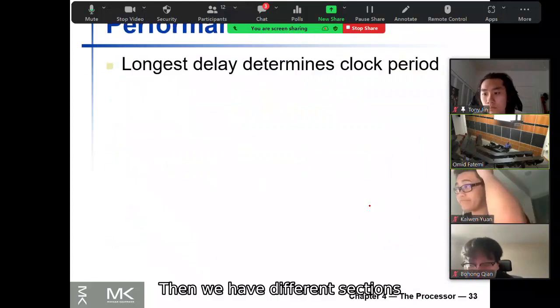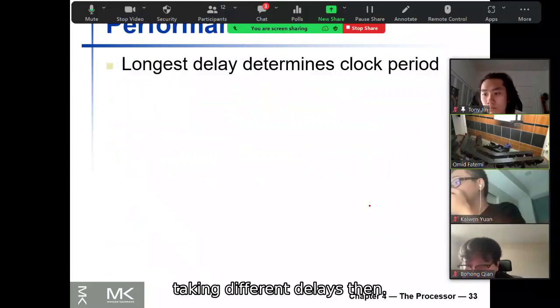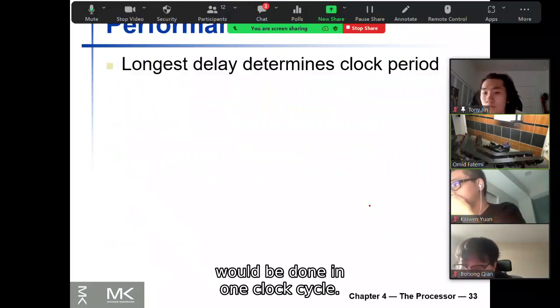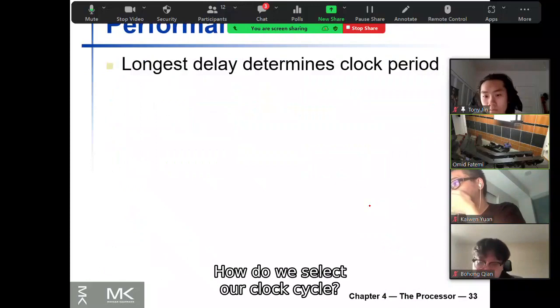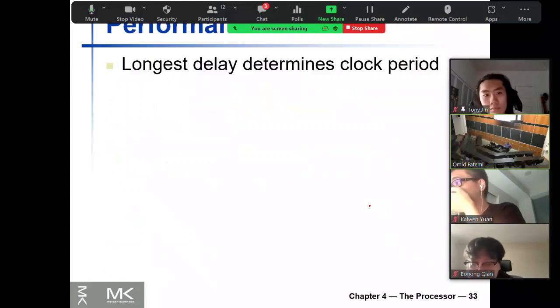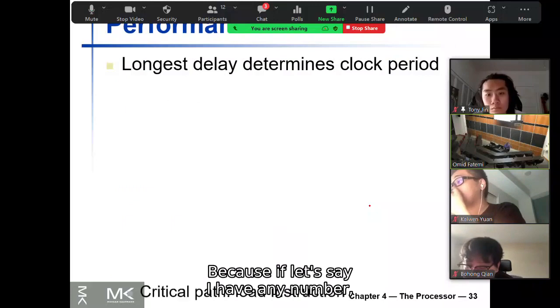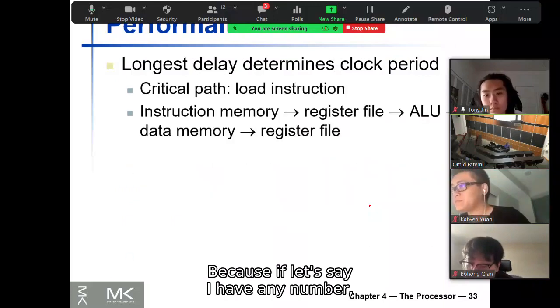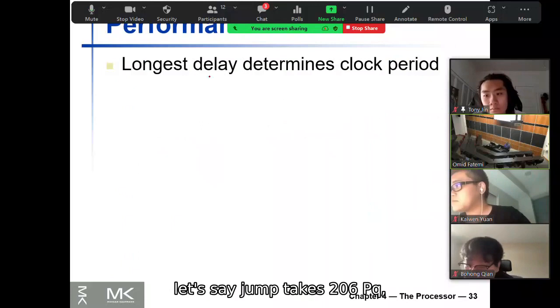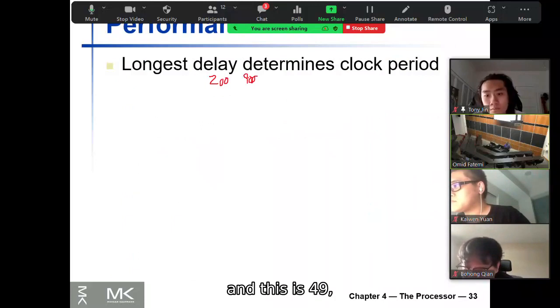When we have different instructions taking different delays, and we want everything to be done in one clock cycle, how do we select our clock cycle? Of course, we should consider the longest one. Let's say a jump takes 200 picoseconds, branch takes 400 picoseconds, and this is 4, not 9.